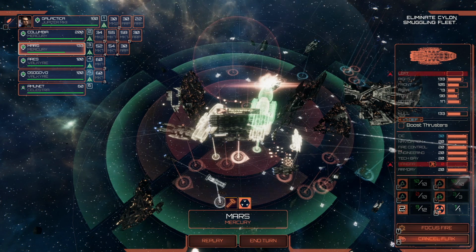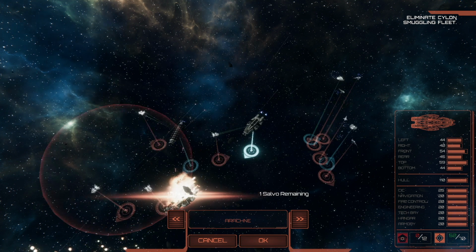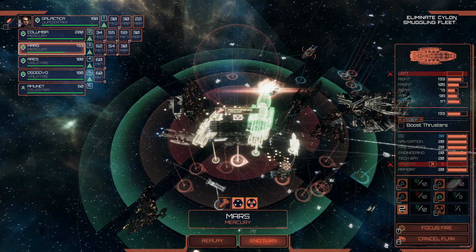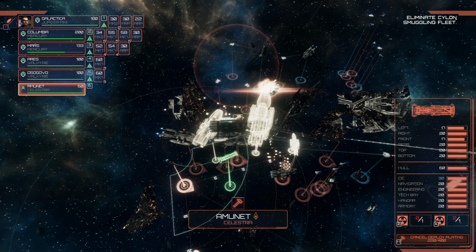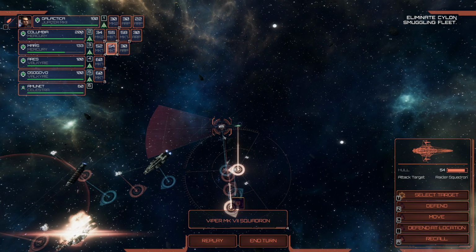All right. Fire off a nuke, just to blow up that ship completely. I'm not sure that's going to work. Yes, Commander. I am not good with nukes. If I tell you I'm good with nukes, I'm lying. Right? Just check our fighter squadrons. They're hitting the targets we want to hit. We are being ground down a little bit there.